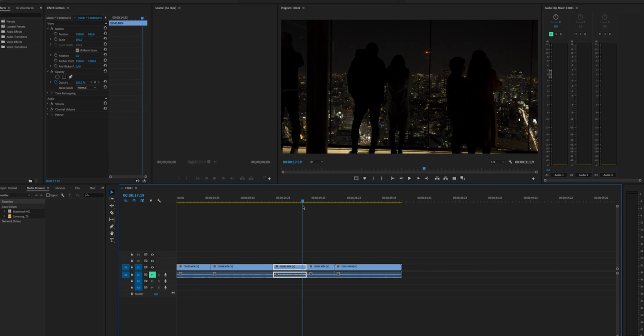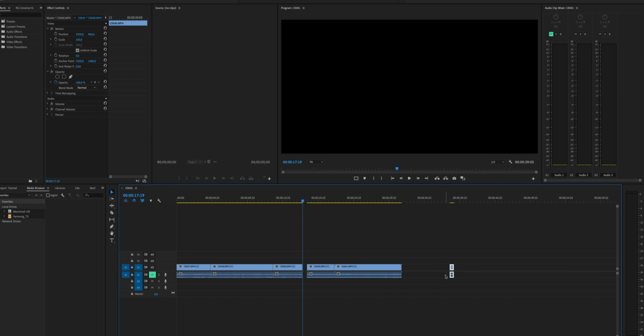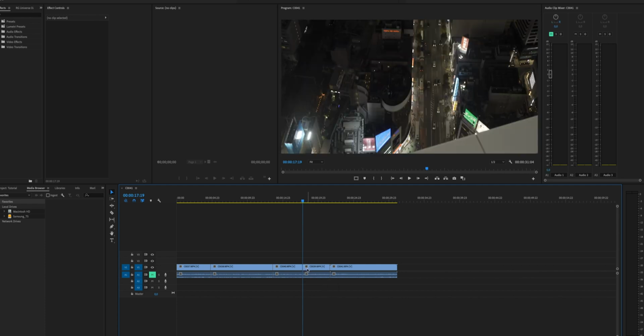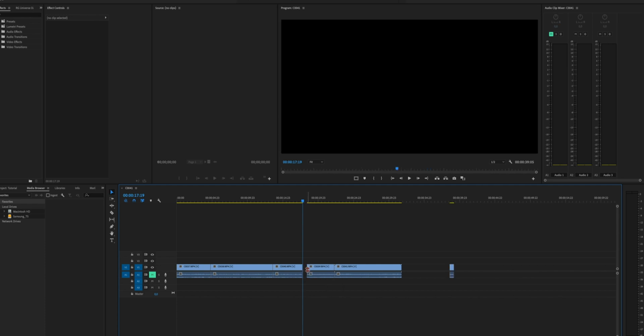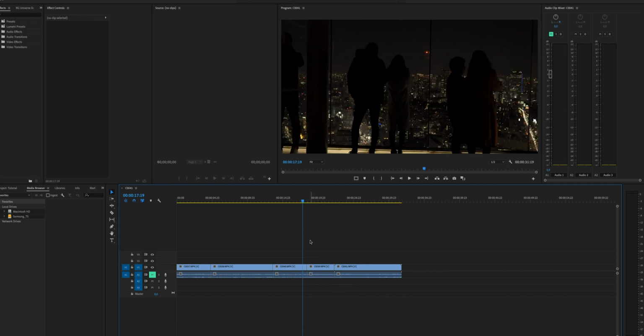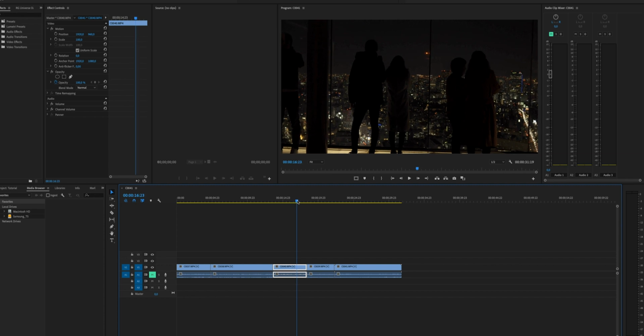Well, you could use C on your keyboard, and that is the razor tool. The razor tool will simply make a cut so you can drag this away from your clips. And you can delete it by hitting backspace. And to delete the empty space, you can also click backspace. But there is another simpler way that will save you a ton of time when you are editing on your timeline. So there are 2 keyboard shortcuts that you really need to think about, and that is Q and W.